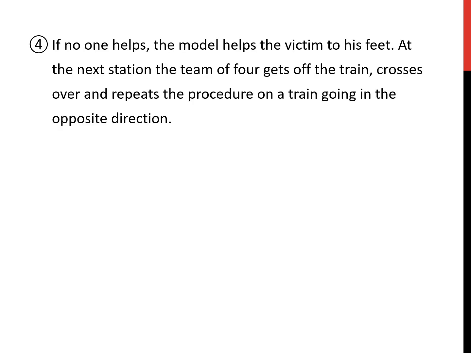And then the model depends on what condition they are in. If it is in the critical condition, it sits in the critical area. If it is in the adjacent condition, it sits in the adjacent area. Okay? Now, for the model, as I said earlier, if someone helps, only then will the model help the victim. And then at the next station, the team of 4 gets off the train, crosses over, and repeats the procedure on the train going in the opposite direction, which I explained before.